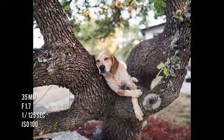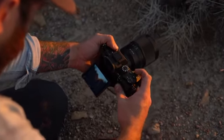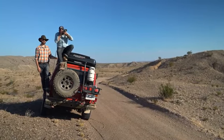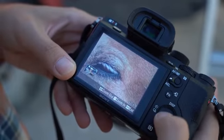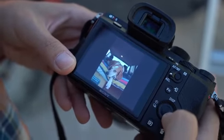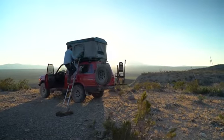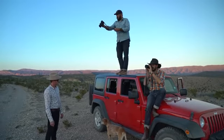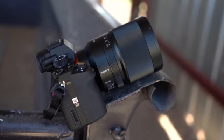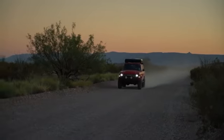I've enjoyed shooting with the a7R Mark II the past few days. It's had a few features I didn't think were going to be that important, but I've really come to enjoy. First is the tilting articulating rear screen — it's great for shooting low. The other is the electronic viewfinder; I really love being able to see the exposure through the viewfinder. What I'm most impressed with is the dynamic range and the megapixels, in case I do have to crop in or don't compose an image perfectly. I was hesitant to get into the F4 lenses, but I think in the end I'm going to be happy for the size trade-off. And when I really do need to blow out the background, there's the 35mm f1.4, which is just a phenomenal lens. Overall I really do like the camera, and I'm going to shoot with it a lot — I'm pumped to have it in my quiver.